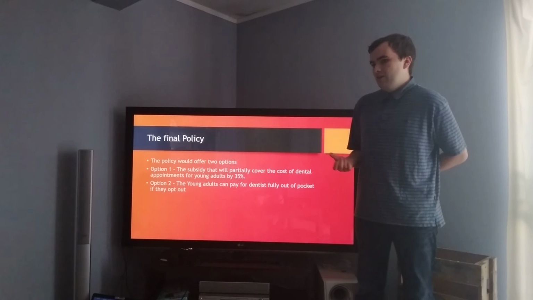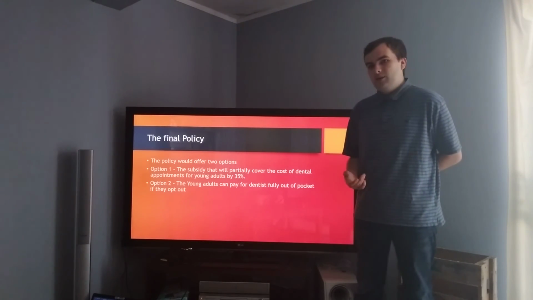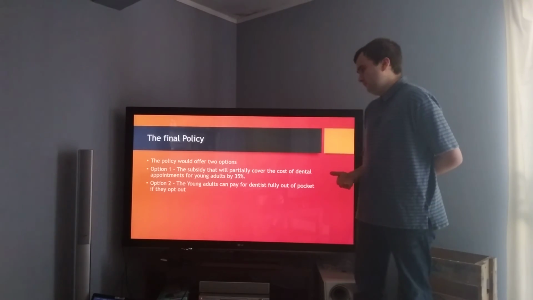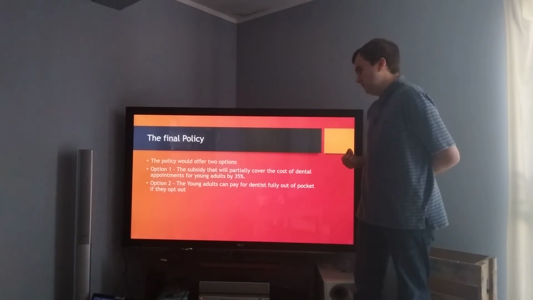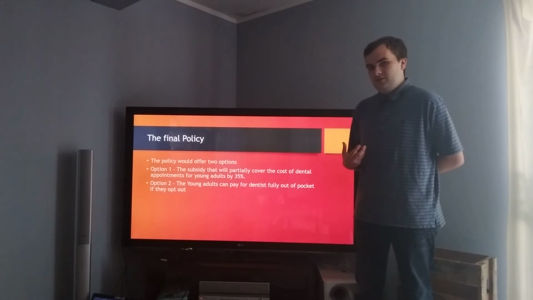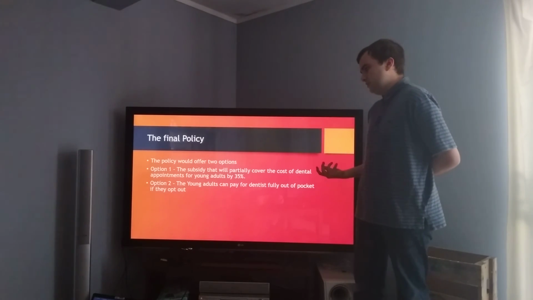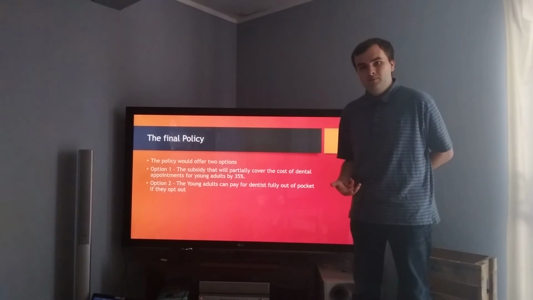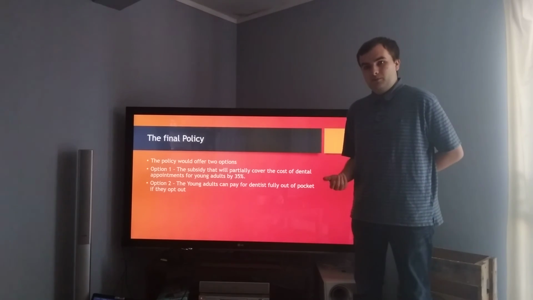In this policy, I've created a decoy option to make the original policy seem far more appealing and to hopefully get more people to use it in the future. Option 1, by providing two options, they now feel a lot better about it. They can now perceive their preferences a lot better now that they've got a worse option to go with. They can either receive the 35% subsidy for the costs, or they can pay fully out of pocket for the dentist.